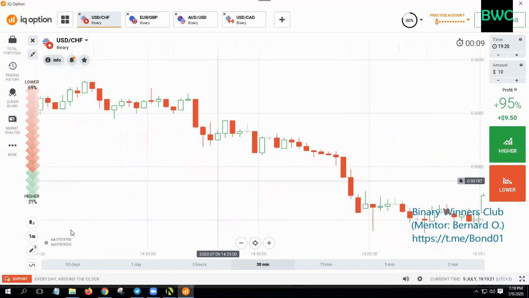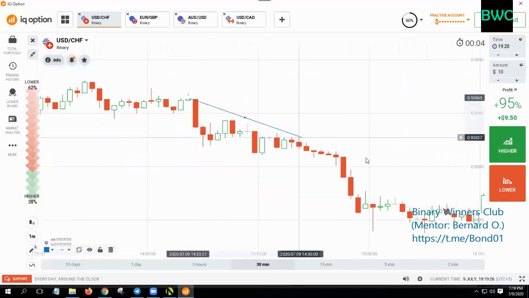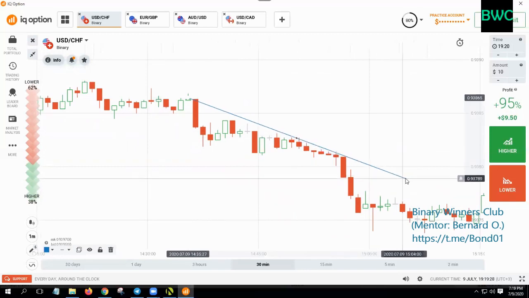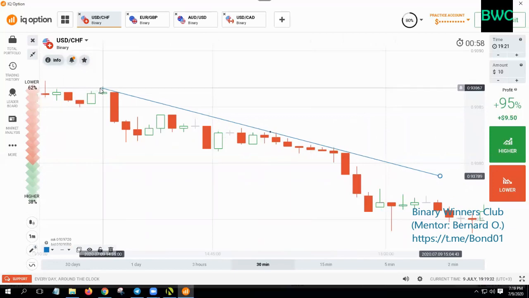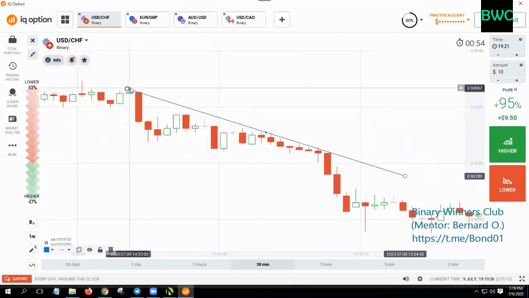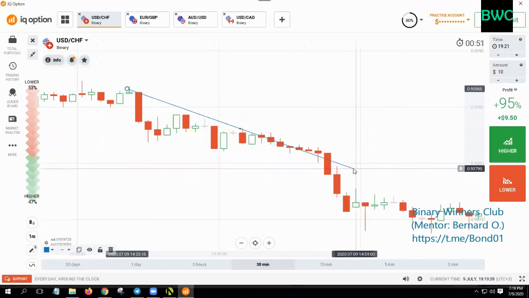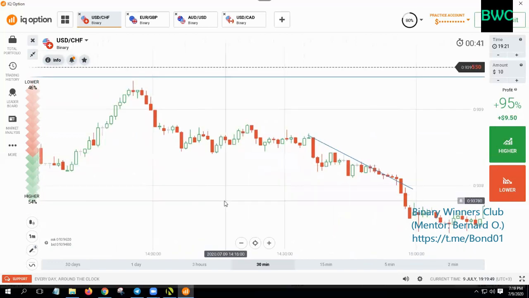Now let me see. Sometimes, of course, no strategy is 100% sure. Sometimes you don't get what you're looking for. See how accurate it is sometimes? If there's no signal, you will know there's no signal. Like if you drew here, the next place you should have drawn was here. You get it? Green, red, green, red. So you are waiting for a green to close, touching the line. Nothing happened, so no setup.